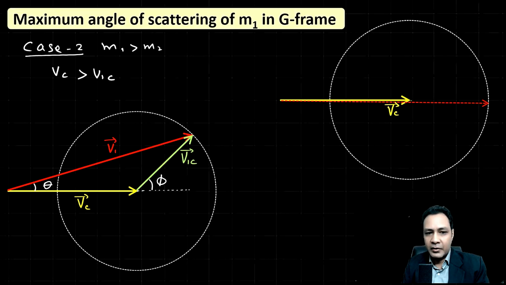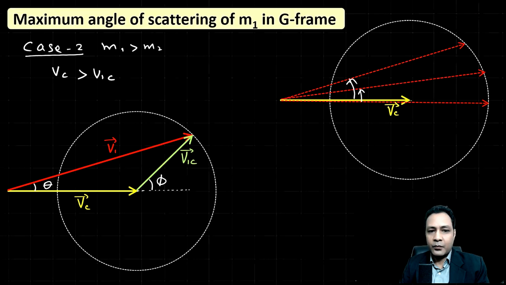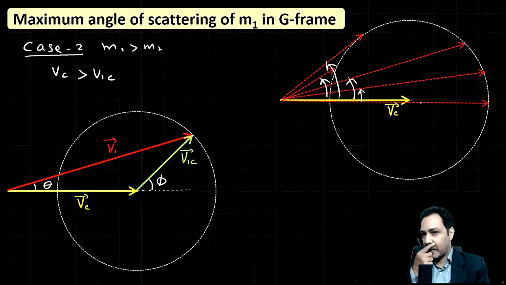So this angle of scattering is how much? This theta is 0. For the next one, theta increases a little bit. Then theta further increases, and further increases. And then now theta decreases. So we started from 0 scattering, then a bit more, more, and more scattering. Now the scattering decreases.